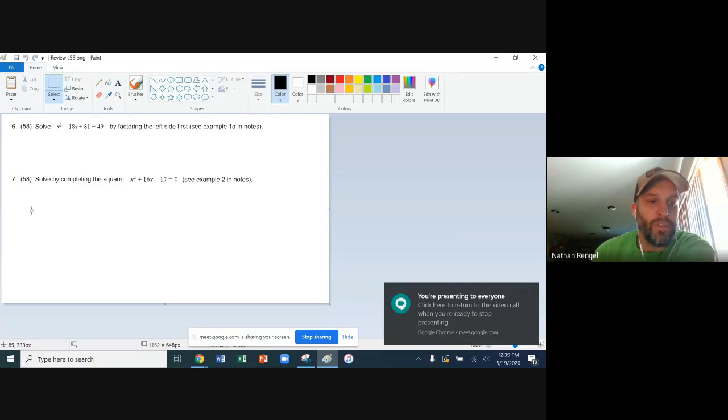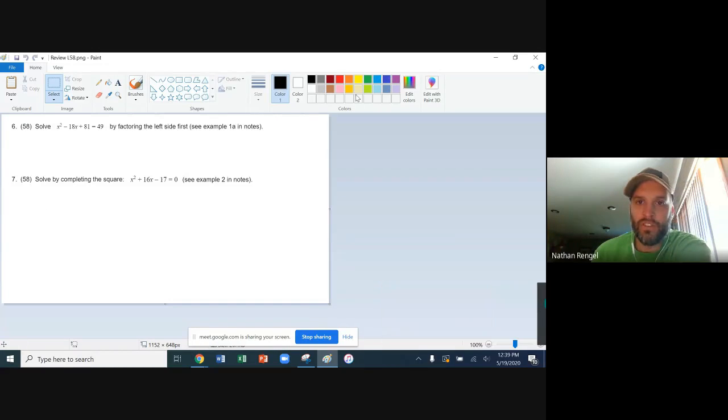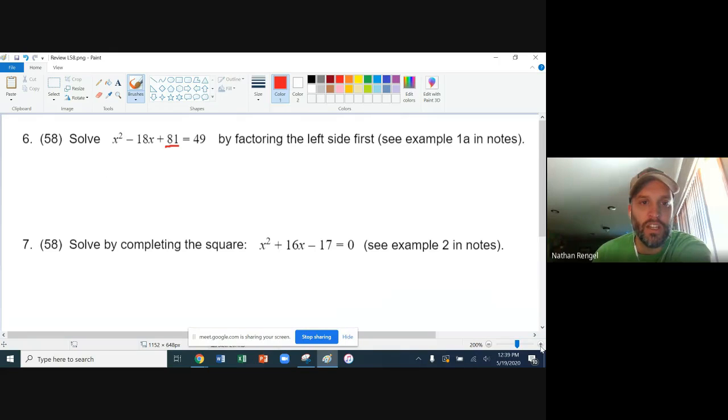We will see completing the square. So completing the square uses a type of trinomial called a perfect square trinomial, and it's really given away by this last term here. It's always going to be a perfect square, so something that you can square root. And what happens is you can factor these the same as we always do.